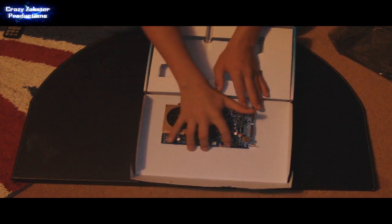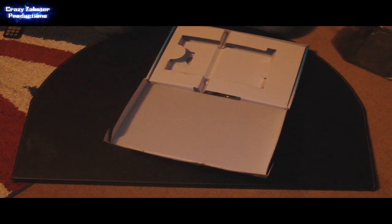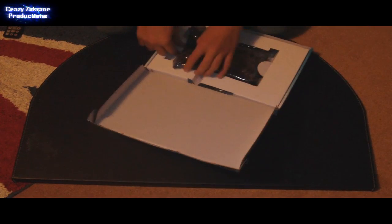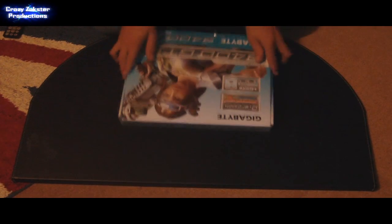And it all fits nicely back into the box. Now there's also a section at the top there where you can connect it, so you can have it dual bridge between two graphics cards. You can have two of these in dual PCI Express slots and you can still get power.